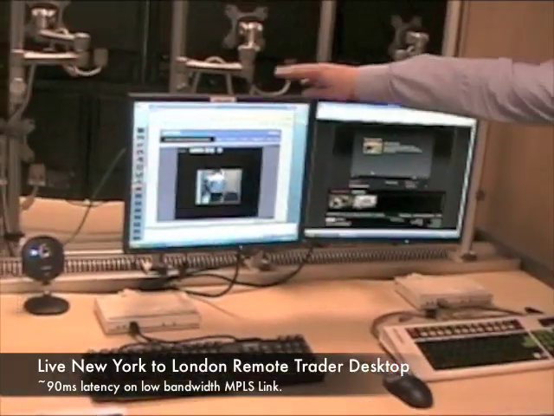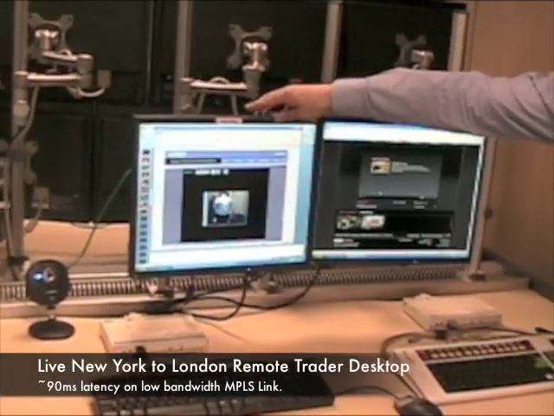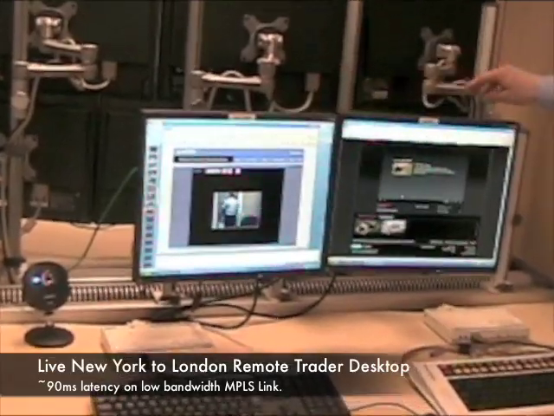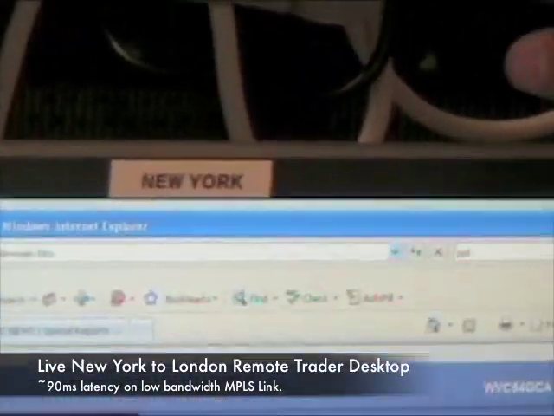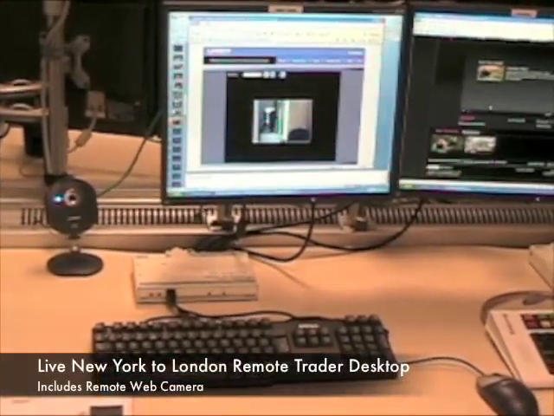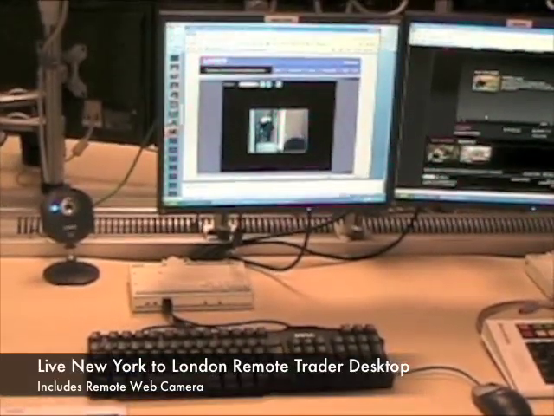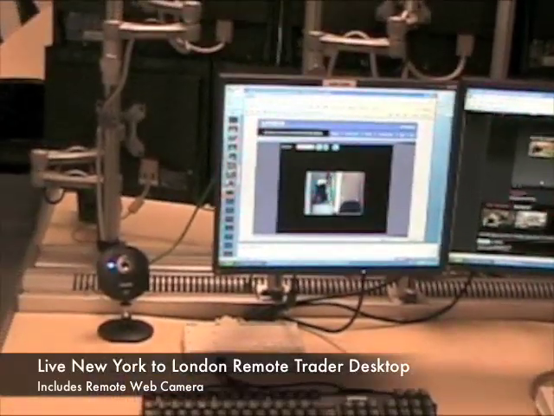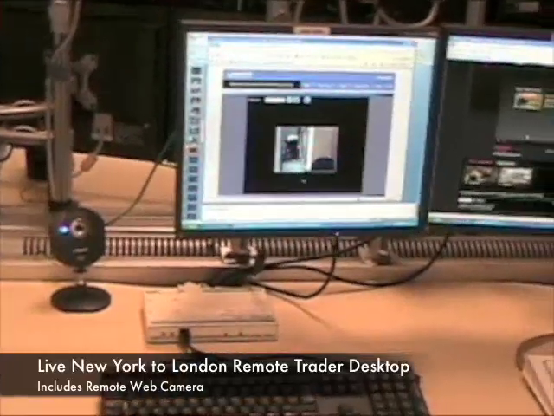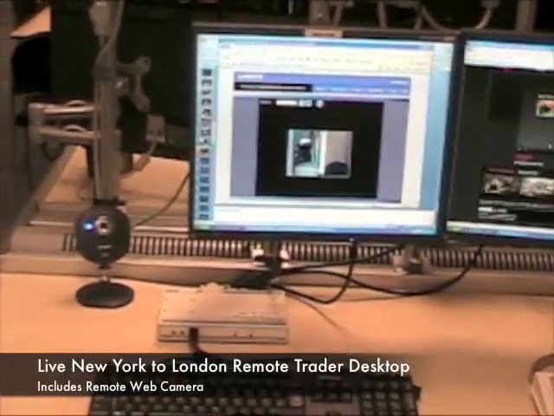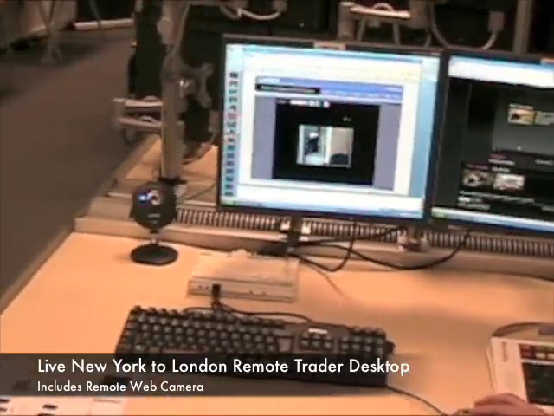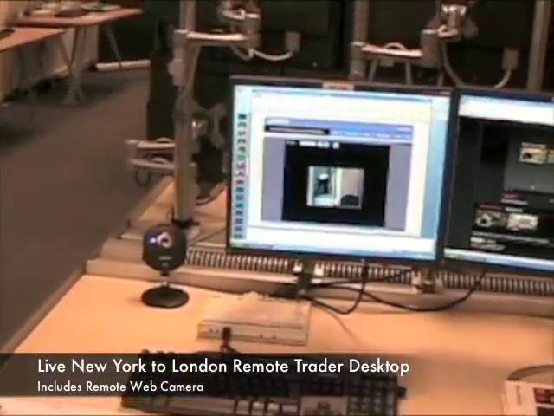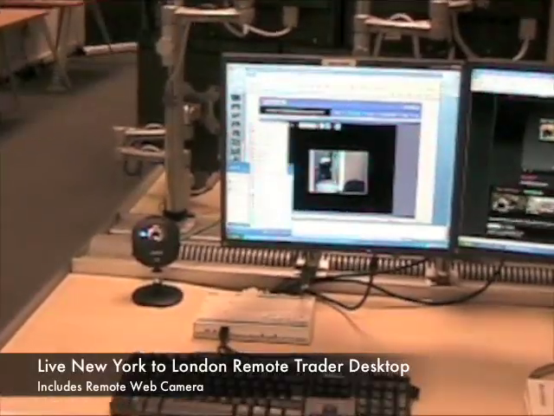So the screen on the left here, you're actually viewing a blade which is based in our New York office, and the screen on the right, that blade's based in our Devon office. And to give you an idea, our link to New York is about a 90 millisecond latency. We've got a relatively limited MPLS pipe over to our New York office, but it's enough to run a single screen with a good user perception. We've got the Teradici local mouse pointer software installed, and that obviously means from a user perspective, the mouse reaction time is as you would expect from a local computer.